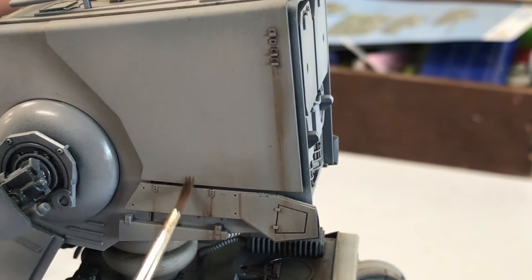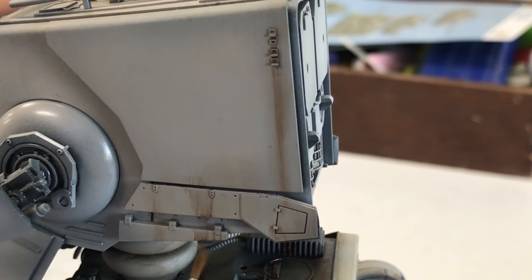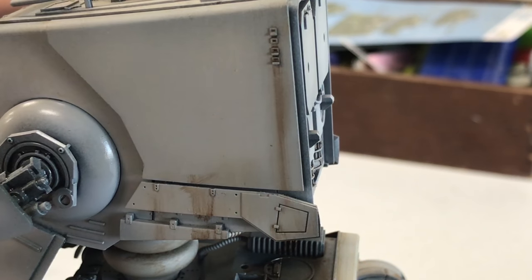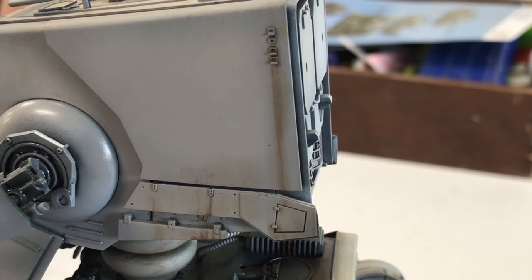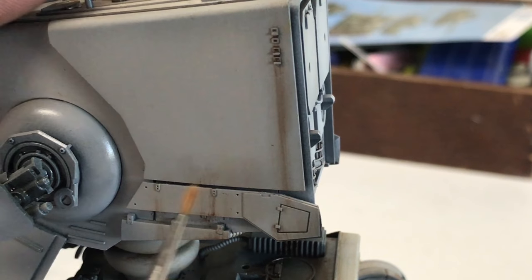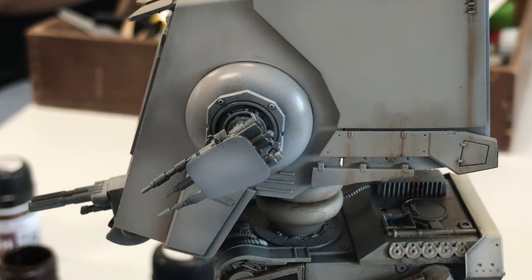Up on top, but we're going to do some streaks that go down on little areas that would have stuck out, that would have collected dirt, and as rain and other stuff have hit it, it started to cause streaks going down the side of the vehicle. And same process, we're going to put a little bit on, and then using our brush dipped in thinner, you're going to start pulling away the excess. And don't forget to clean the brush after every time you load it up after pulling parts off.